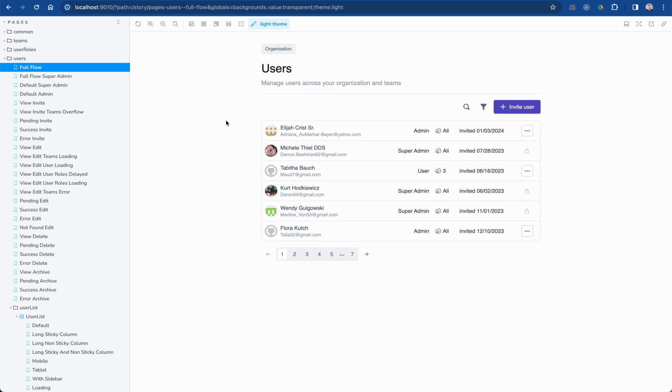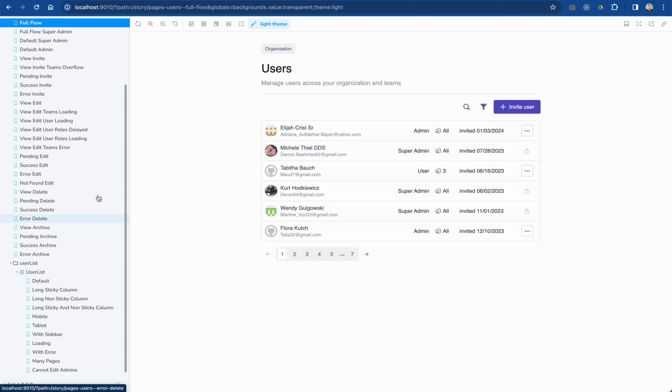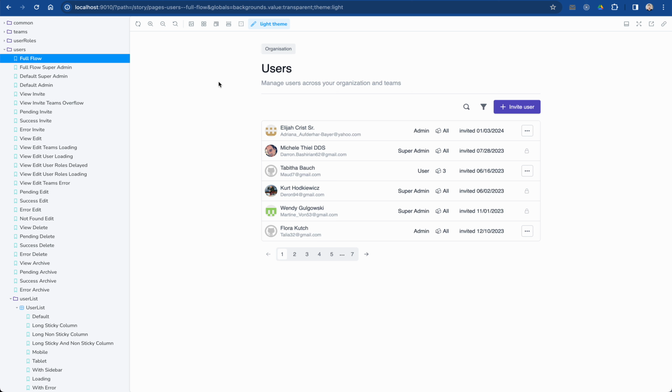First of all, let's highlight that an entire feature can be used in Storybook. Of course, this component page is used in the production application, but we can isolate it, like the entire feature and entire subcomponents, in this environment, right? As you see, we have a lot of states just for one feature. This is a regular user management page.